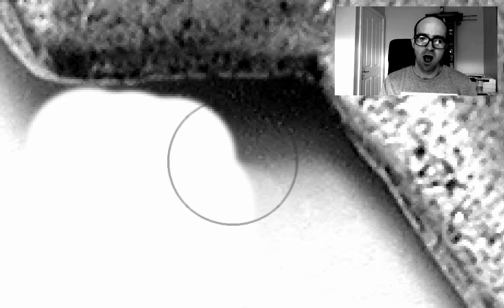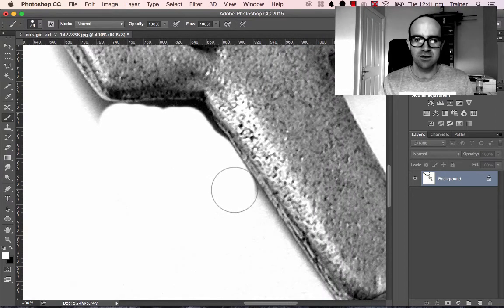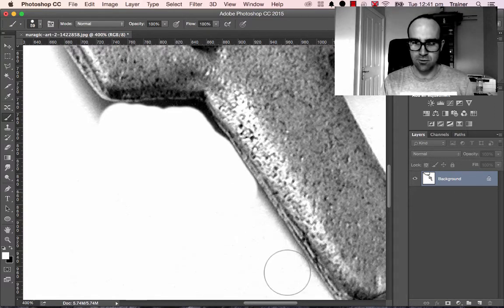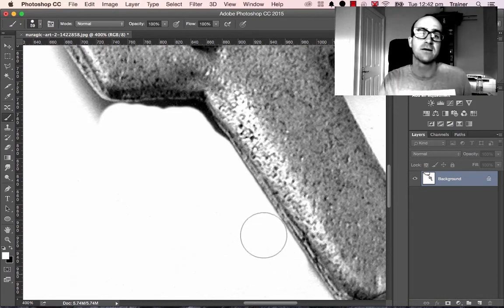So this is what I want to do — I'm going to work my way around this document, getting rid of the shadow and getting it onto pure white. To speed things along, we're going to use the Shift key. Click once on a starting point, then move your cursor to where you want to go without dragging, hold Shift, and click once more. It joins the first circle to the second circle, giving you a nice straight edge. This is perfect if you're working around objects with nice straight edges.